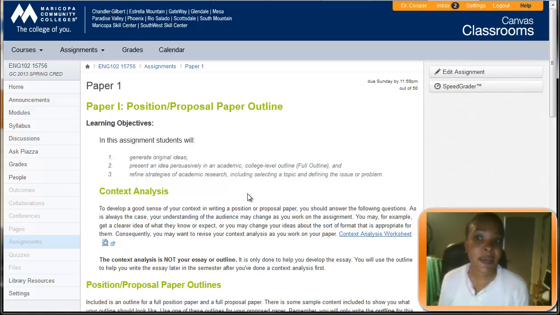And then the last thing is to consider the context with which you are writing this paper. So when we start to write, if we don't consider those 5 elements, we're sort of lost when we sit down to write. We don't have a reason for writing other than the teacher told me to. Well, that shouldn't be your reason. That's why I wanted you to pick a topic that you were interested in, something that was relevant for today, so that when you're writing this paper, you can feel that there is some importance to it.